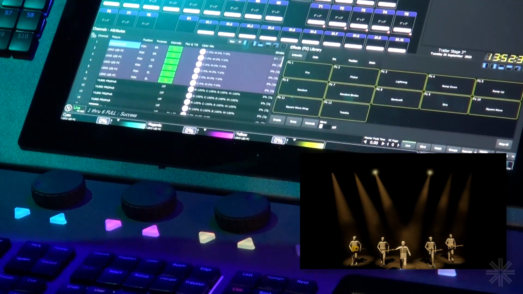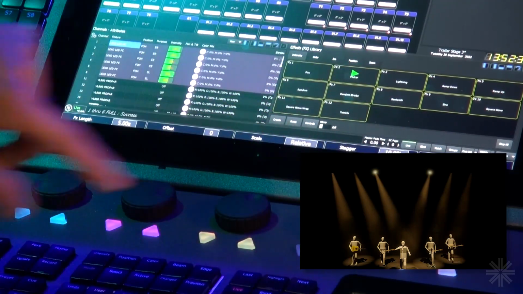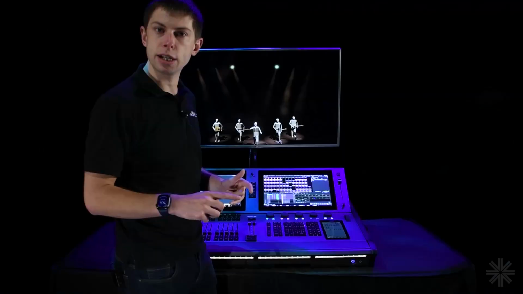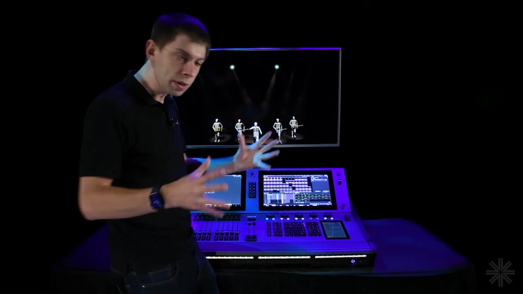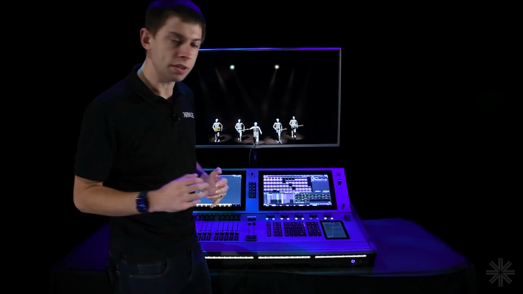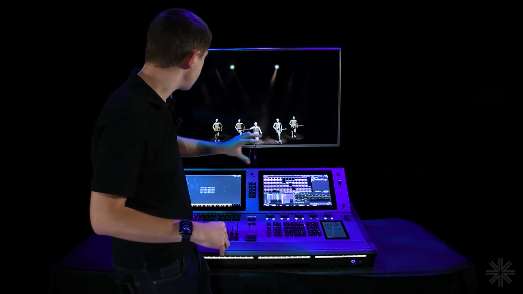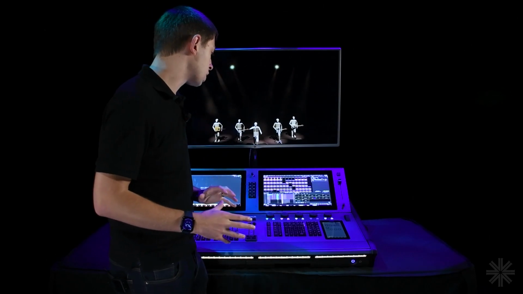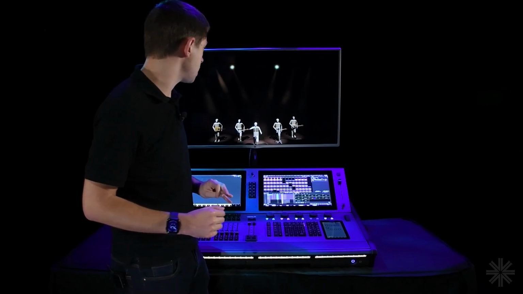But as well as a standard sine wave, we've also got things like flicker effects or lightning effects. So if you're doing theatre work, these are just perfect for grabbing really quickly and applying on your fixtures. No need to work out what levels you need to set and program it manually. There is just a flicker effect that you can use. And of course, it's going to run in the order that you've selected those fixtures in.